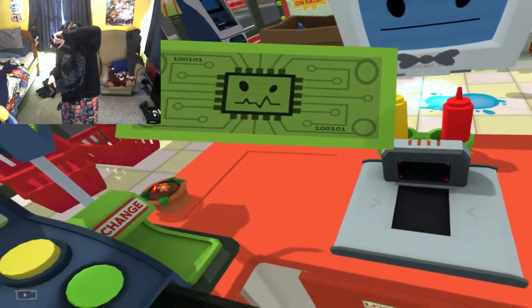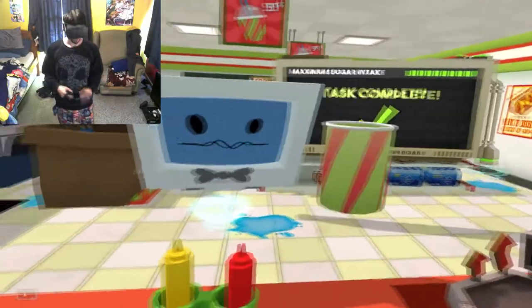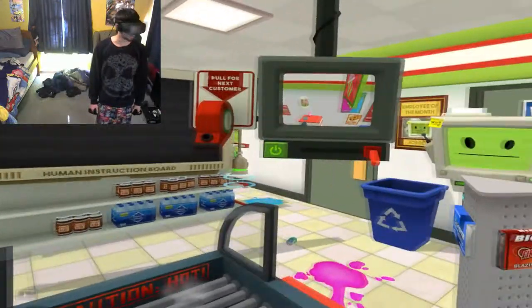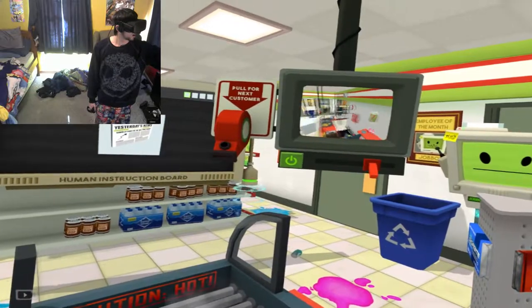It's 1,000. No. $100,101. Bill. As a bill. Okay, now get out of here. Alrighty, what's next? What is this? Oh. I'll take a paper copy of yesterday's news.